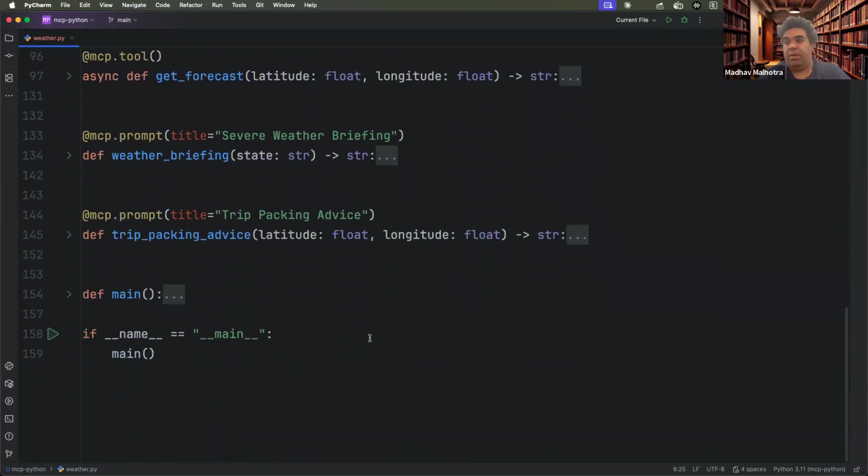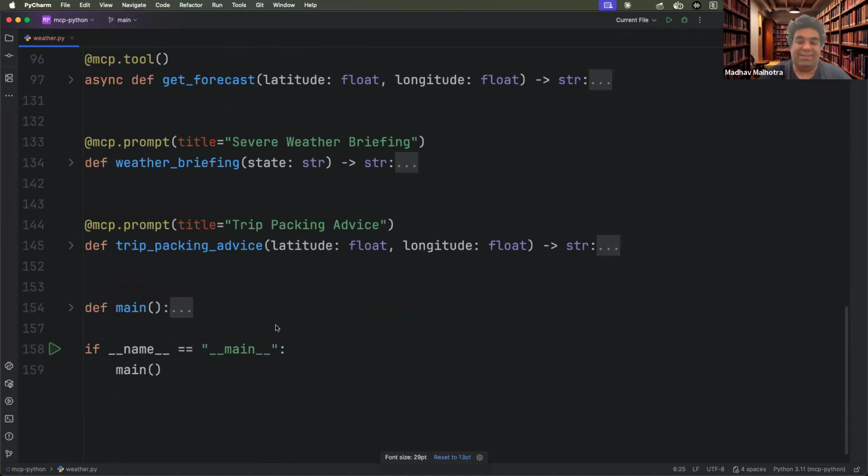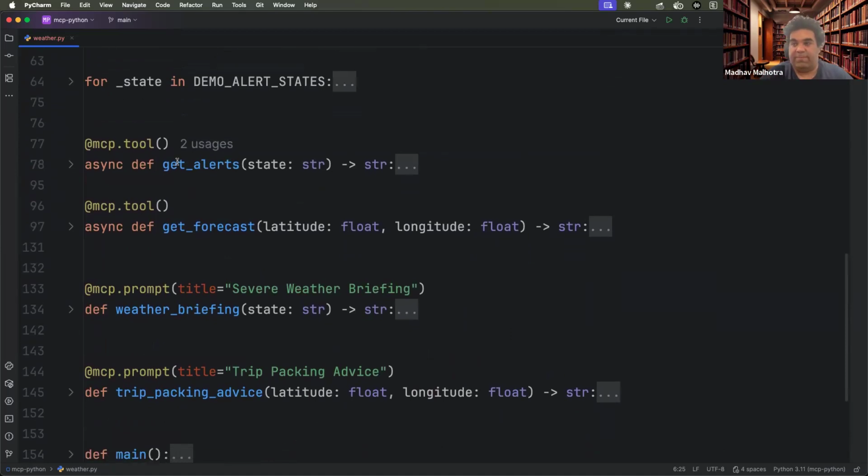Remember I talked about the three different kinds of things that an MCP server exposes. We are going to go through them one by one. The first thing an MCP server exposes is known as an MCP tool. Remember, a tool is an actual action that you want your MCP server to do. Defining tools is very straightforward: you just use annotations in Python. Again, if people don't know what that is, you might need a refresher if you are doing Python. Basically, these two functions are two different tools.